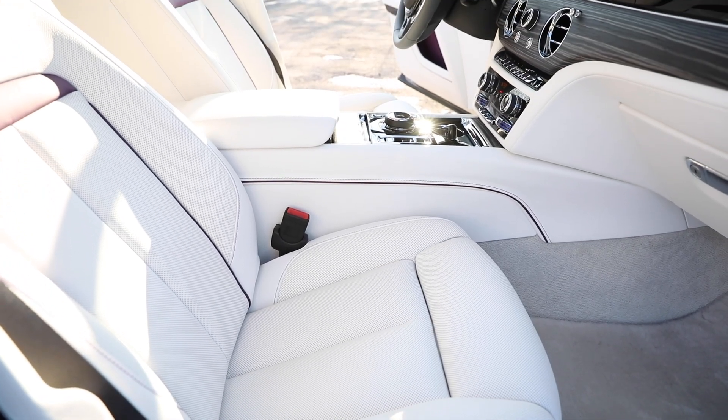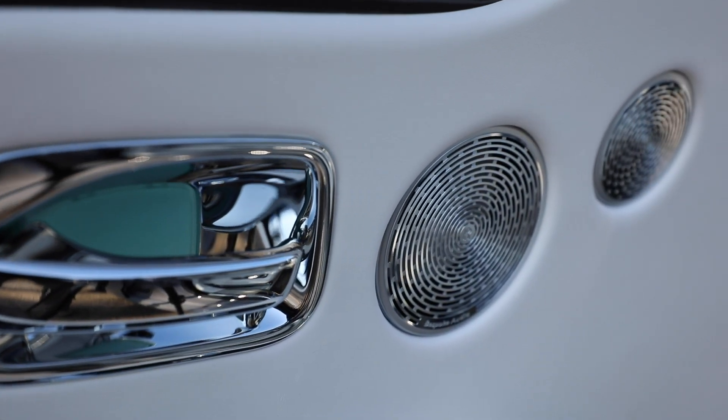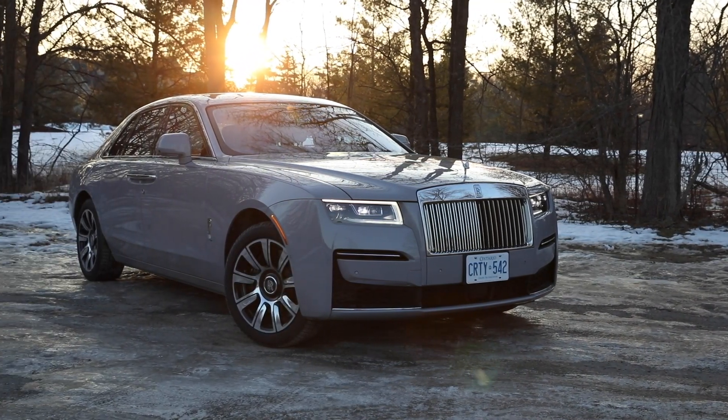I would say that $11,000 is a bit of a stretch for a good but not spectacular audio system. This car also features a coach line — or to normal people, a pinstripe. It's called a single coach line and costs about $1,900. There's one man at the factory in England, his name is Frank Court, who does this. He was a local sign painter hired when they opened the factory at Goodwood, and he uses a brush with squirrel and ox tail hairs to apply these perfect lines down the side of the body in one fell swoop.